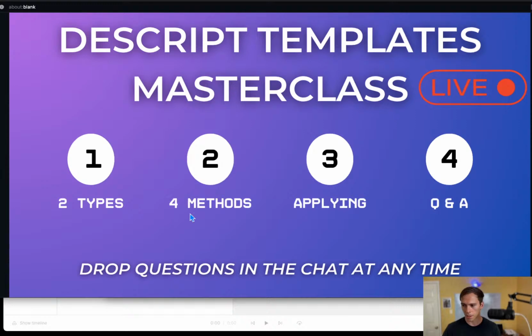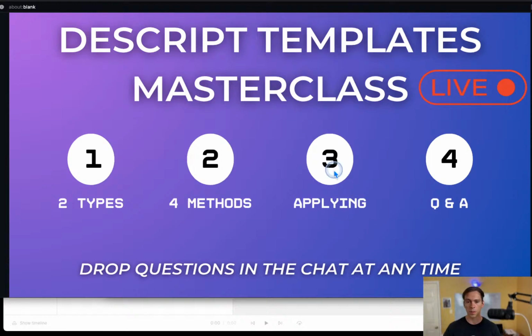Now, the second thing I'm going to talk about is the 4 methods of creating templates. And they're not truly 4 different ways, and I'll show you what I mean. Some of them are just a matter of copying layouts, and they're kind of like templates within a project. But then there are other ways that are truly creating templates, and we're going to talk about those.